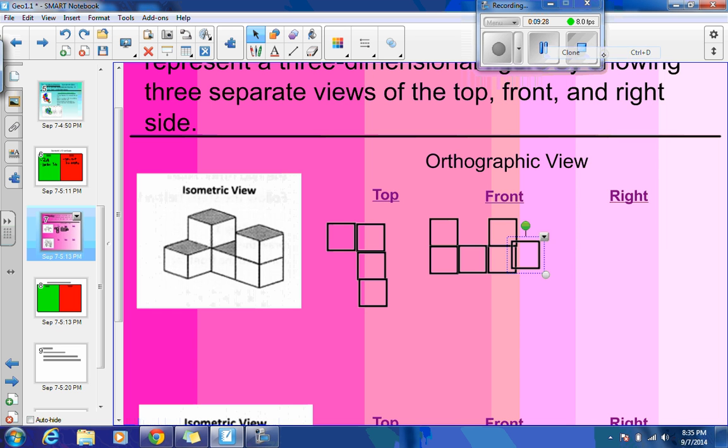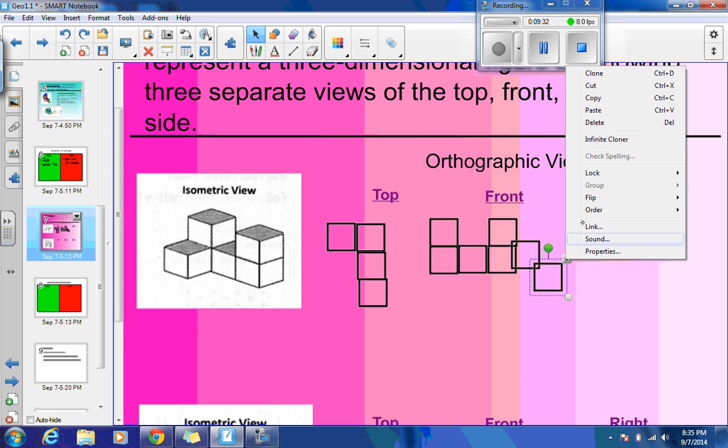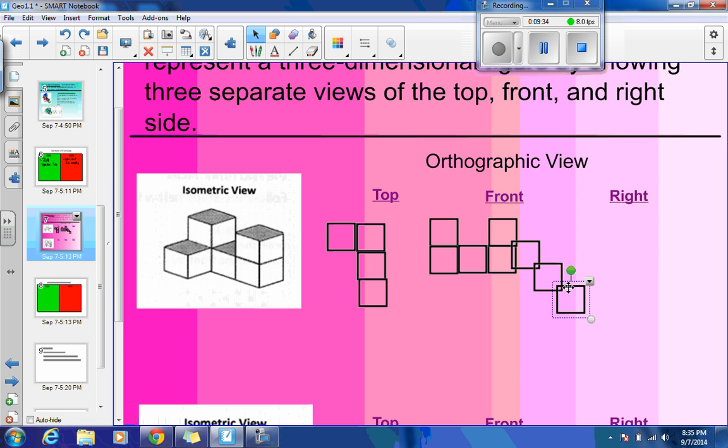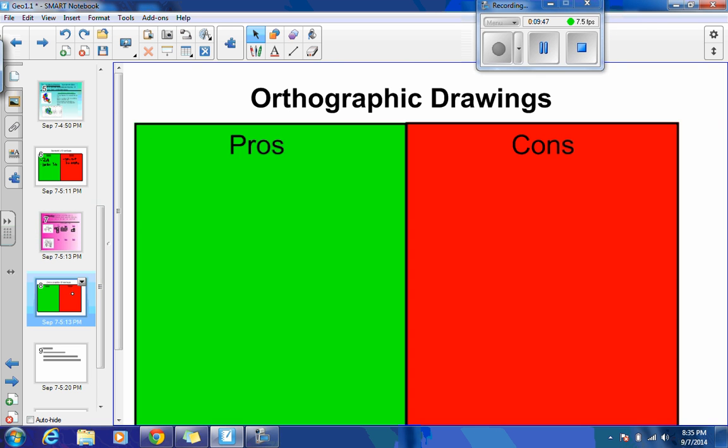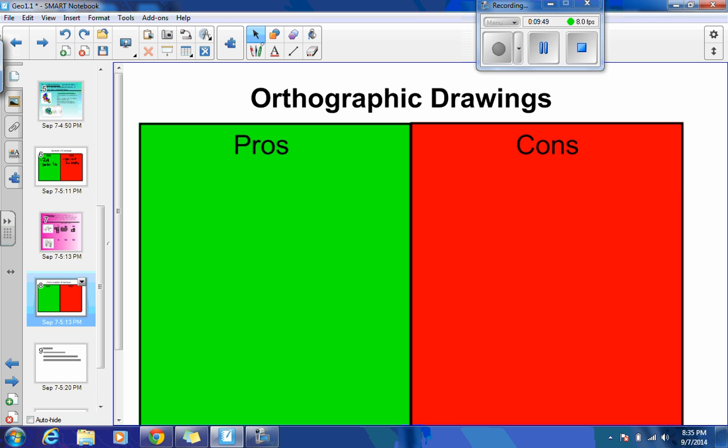Sorry about that. And I'm going to need 3, I believe. If you look at the right, it's probably all you can see is this, and that. Now the tough thing about the orthographic views is it's not very easy to reconstruct given those things, put it into an isometric. It's really hard to do.